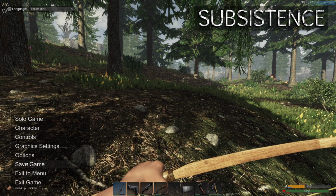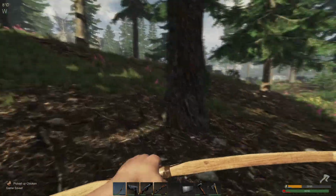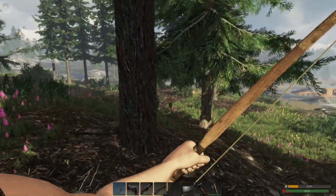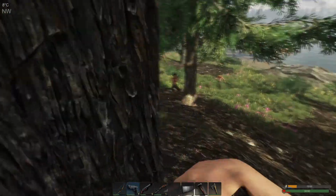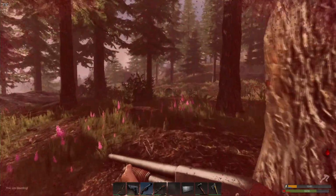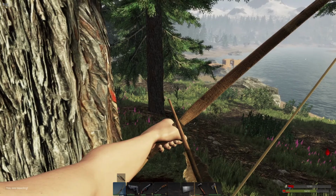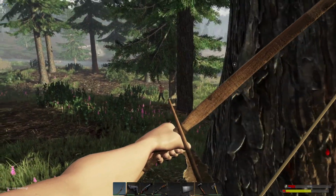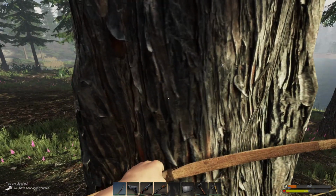Oh, there they are. Right here on the right-hand side. Save game. Let's see if I can sneak up on them. Oh, there's three! Holy goodness, mommy! Oh my word! Ah! I've got bandits.